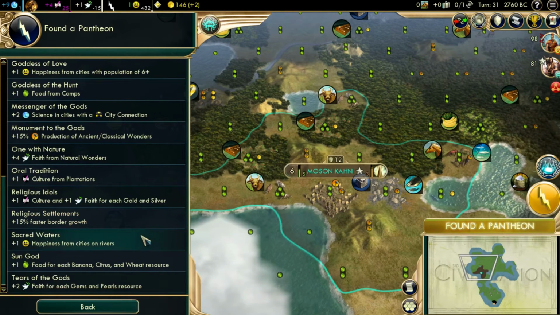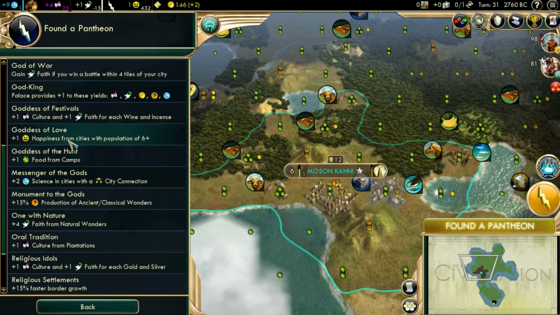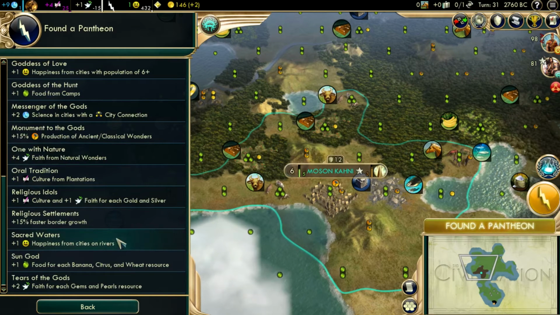+1 happiness from cities on rivers. This one is a lot better than, for example, Goddess of Love, because you need 6+ population there, whereas you get this one instantly for a city on a river. If you go Liberty and settle all the cities on rivers, you get instant happiness, which means you can claim your lands early on, and therefore it can be a good situational one. You probably will lose your religion though.